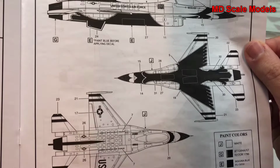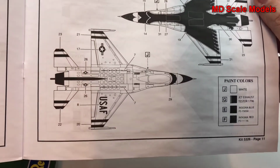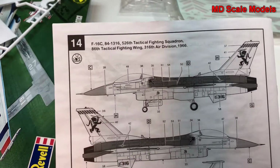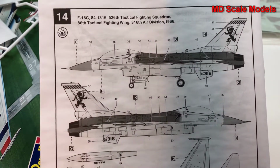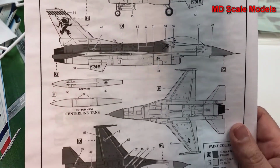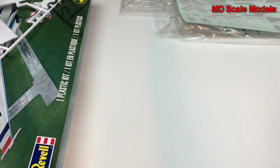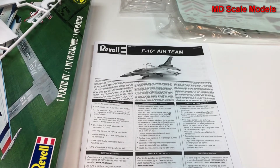That's for the Thunderbirds. And actually here's another version. That's for a Fighting Falcon version that's seeing some action. So all in all, great decals, fair amount of detail for the wheel wells, not so much for the cockpit.